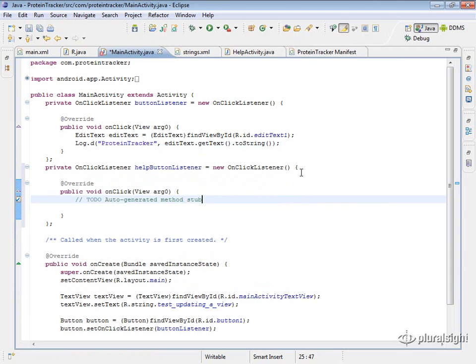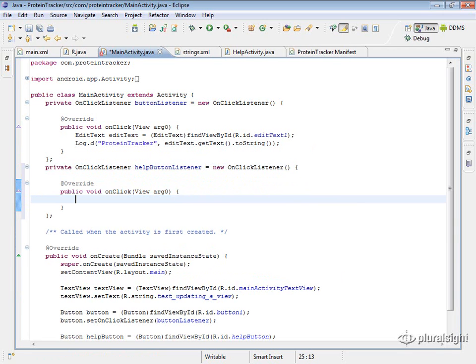Eclipse auto generates this for us, and then what we need to do in our onClick here is basically create a new intent that is going to tell Android to launch our activity. An intent is a way in Android for us to say, this is what I want to do. Because the Android OS is a disconnected model, it's basically a set of services, it's going to take that intent and decide what it should do with it.